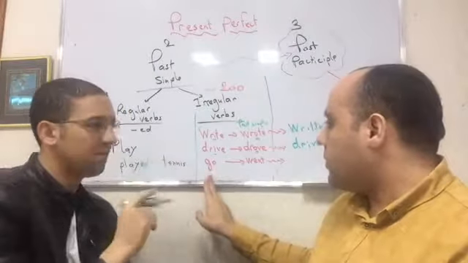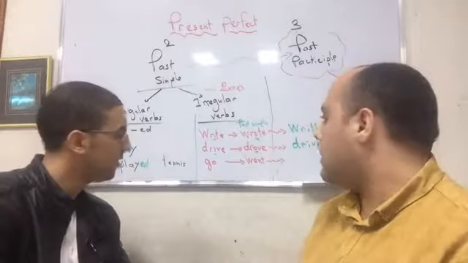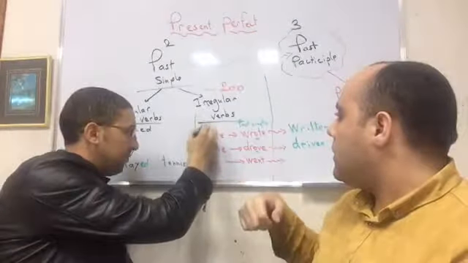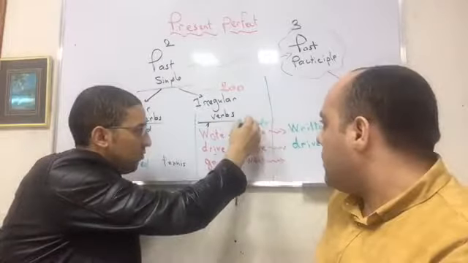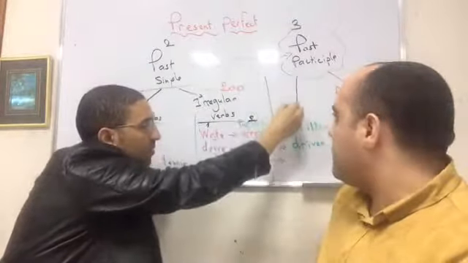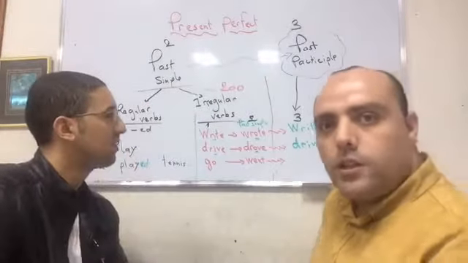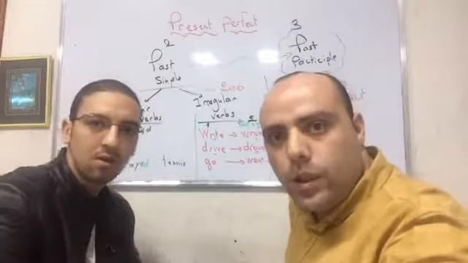So, what is the past participle? We said that we're going to give them numbers. So this is number one, the first column. This is two, the second, and the third. This is the past participle, and it's number three. Now we have one and two. Can you? Gone. Yeah. We had it.